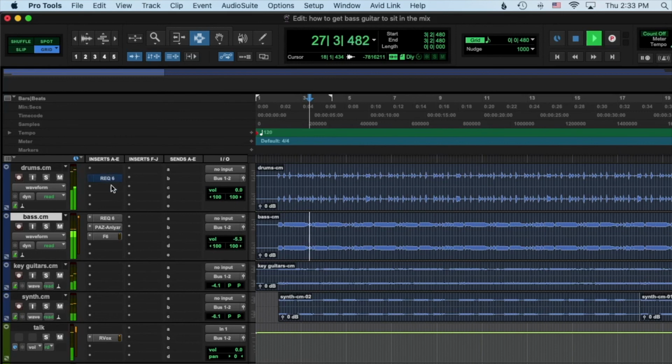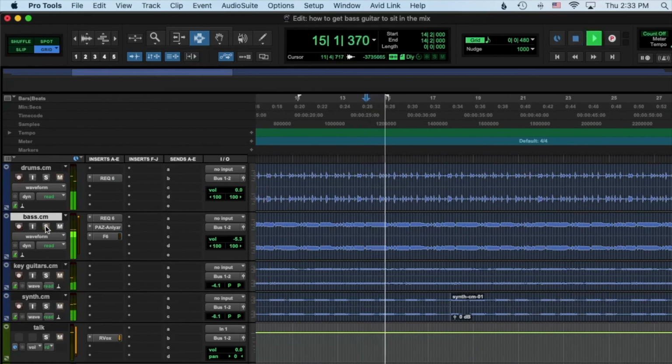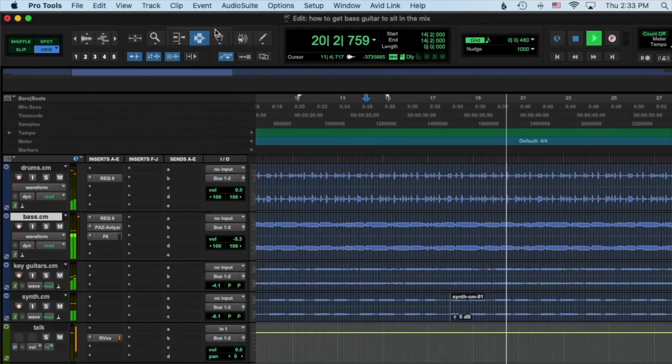Let's listen without everything. Okay, then back on. Clarity, cool, clarity. I think we could even dip out some of the low mids. So let's turn it down about 1.5 dB. Wow, yeah, more space. Lets the drums pop.